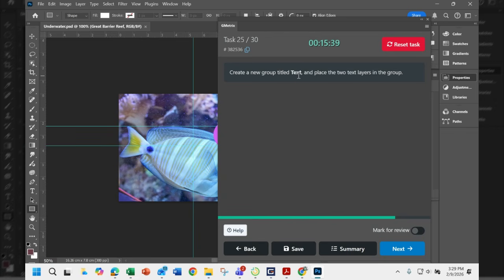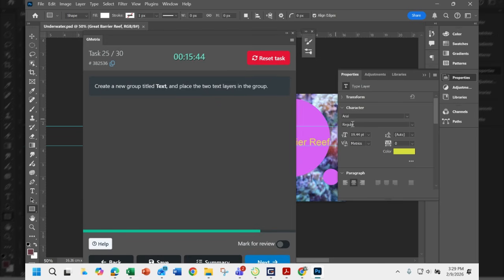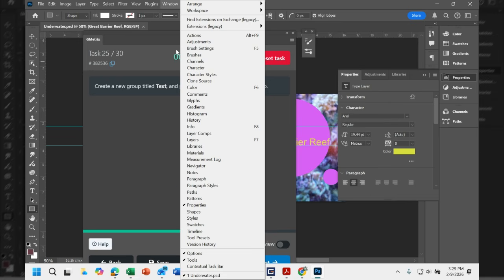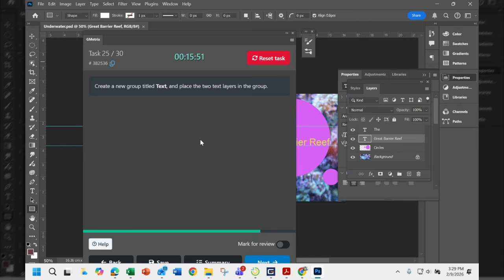New groups are basically, we're going to use our layer panel. Oops, if you lose your layer panel, go back up to window and find it, layers, here it is. The folder is our grouping. So we just double click to type TEXT, make sure you capitalize that, hit enter. Now I can drag those two text layers into the folder, and I know they're in there because if I close my folder, they disappear. So they're inside the folder.